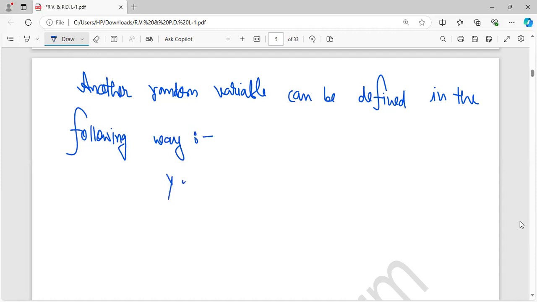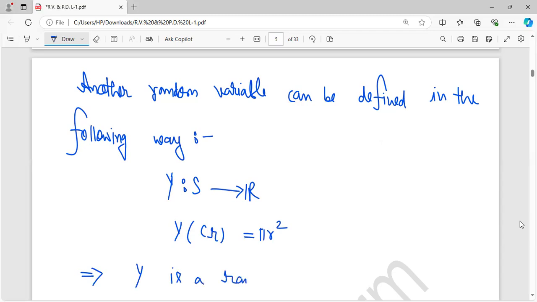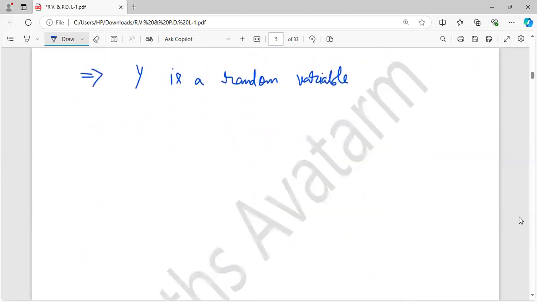Y from S to R, you put Y of CR is equal to pi R square. Then Y is a random variable, and what is the range of Y? The range of Y is 0 to infinity, open interval.